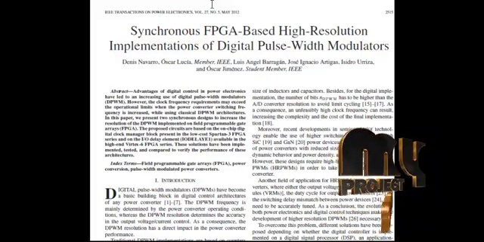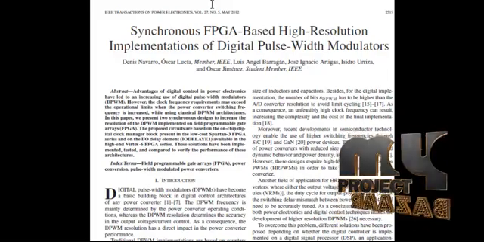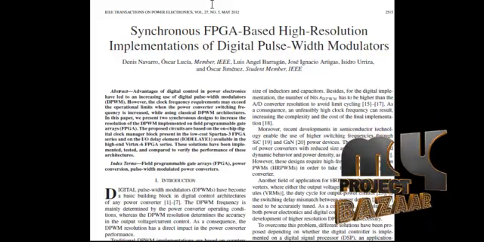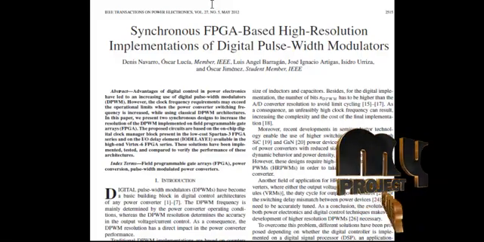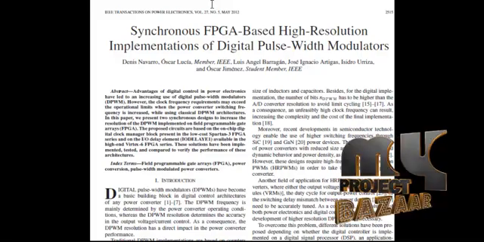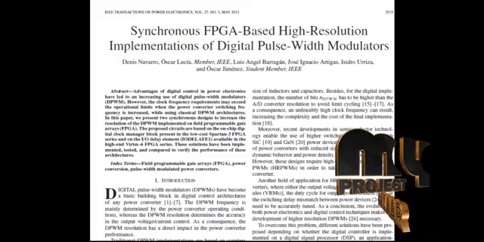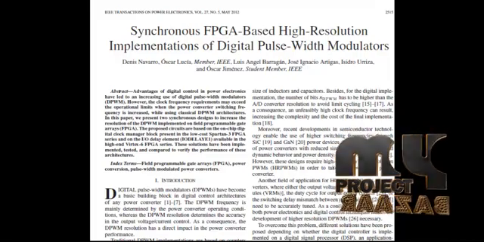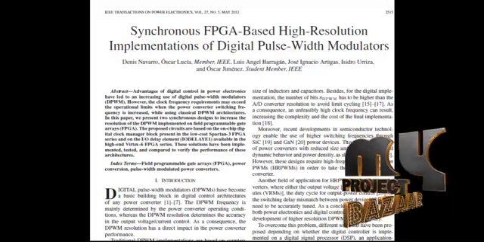However, digital control design also has well known disadvantages. The two most important are processing sampling delay and limitation to resolution. Regarding the second factor, resolution is limited mainly by the analog to digital converter and the pulse width modulator. However, the ADC is becoming a less important problem thanks to the windowed ADC technique, whereas the pulse width modulation resolution needs to be higher than the ADC resolution for avoiding limit cycles.